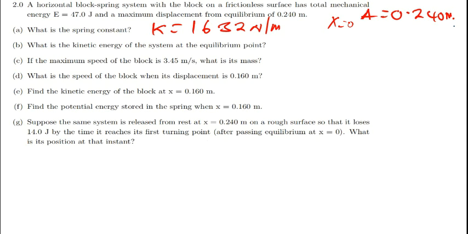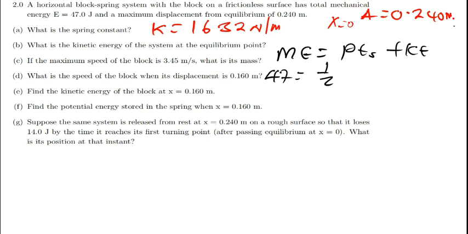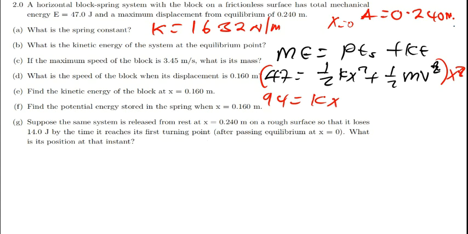So again, you use mechanical energy, the same formula. Mechanical energy is equal to the elastic potential energy plus the kinetic energy. So this mechanical energy we have already is 47 joules. But elastic potential energy is half kx squared. Then this is half mv squared. Now the best thing here to do, to get rid of the fraction, is times 2 everywhere. So this is going to be 2 times 47, which is 94. So I have 94 is equal to kx squared. The half is going to cancel out with the 2. Even here I'll have just mv squared.